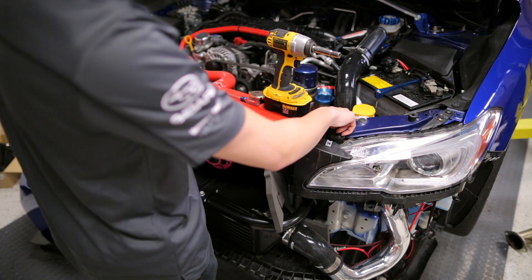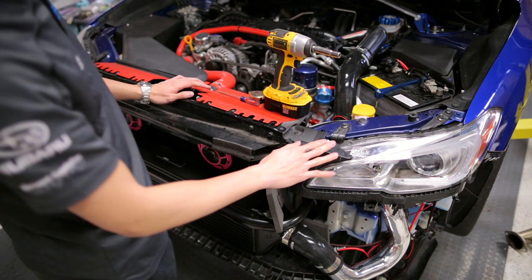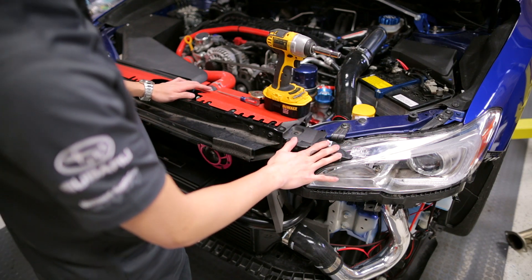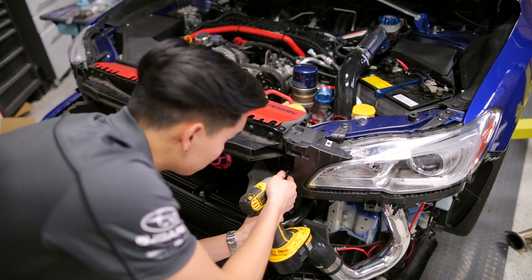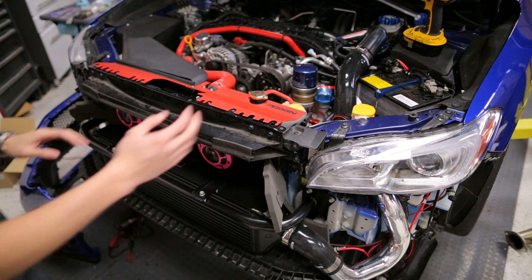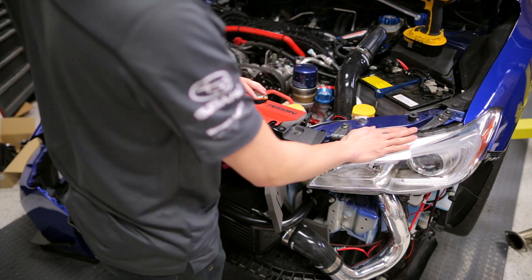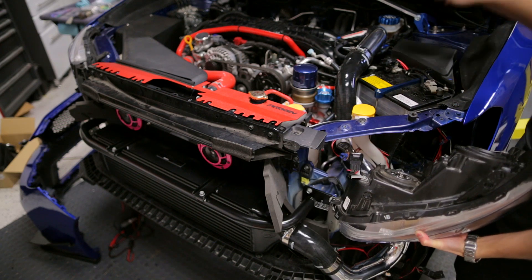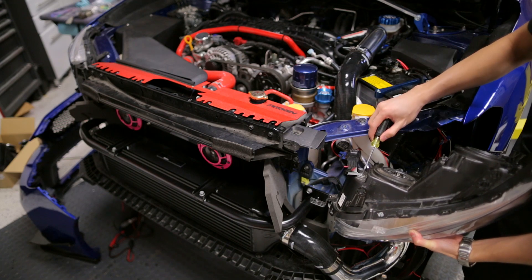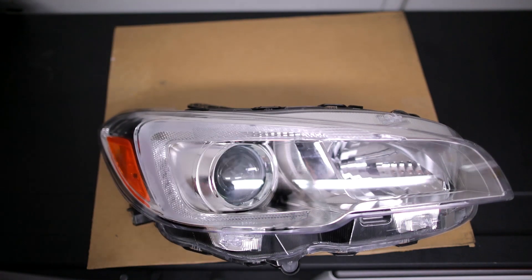You also want to make note of the bracket that is screwed into the headlight — you're going to need to remove that before you can completely remove your headlight. We're going to start off by removing the four 10mm bolts that are holding in this bumper support. There's also a pop clip on the side that you're going to need to remove as well. Once you have that surrounding piece removed, go ahead and remove the two 10mm bolts as well as the pop clip that is holding the headlight in place. You're going to need a Phillips head screwdriver to remove this bracket. Once you get the headlights off, we can start working on making these look like this.